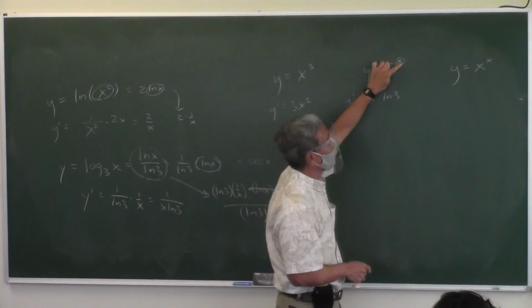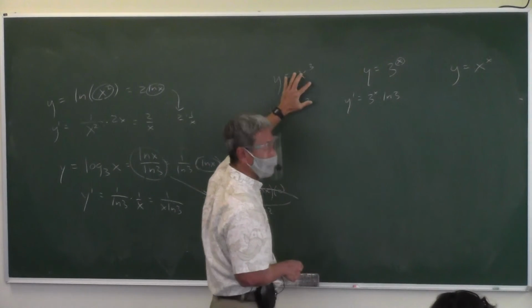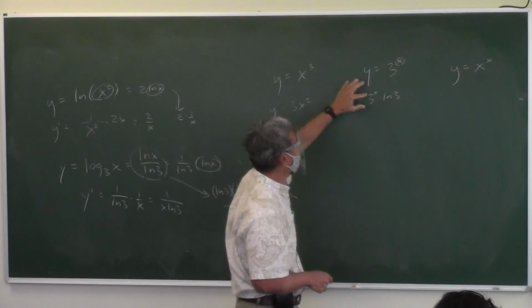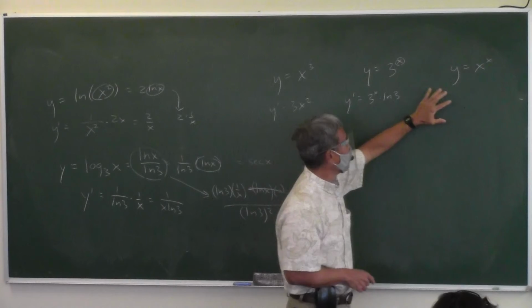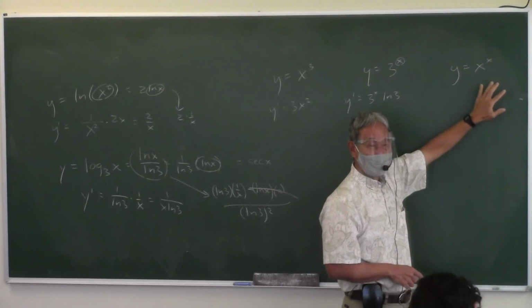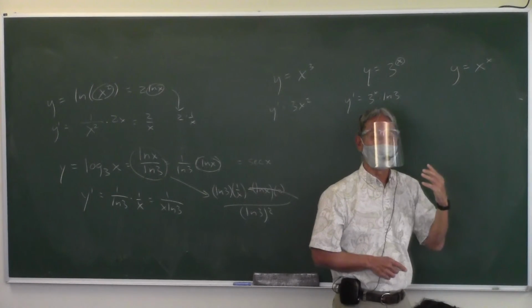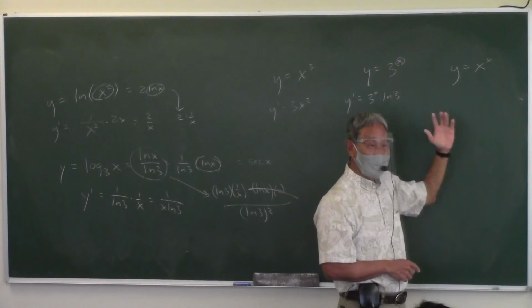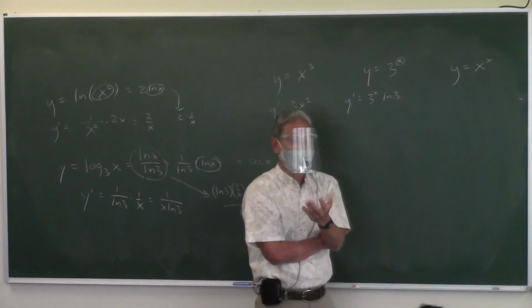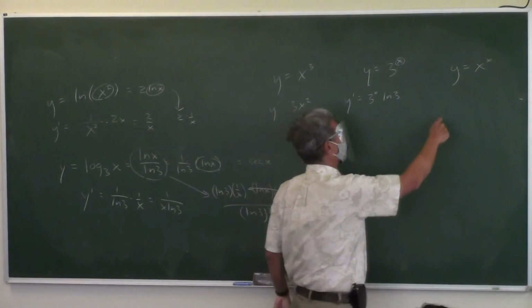This is a number to the x power. So you can kind of think of this as like a polynomial. This is an exponential function, but what is this? Well, it's neither, so you cannot use either rule. Do not, because I guarantee you on the AP exam, they're going to do this.